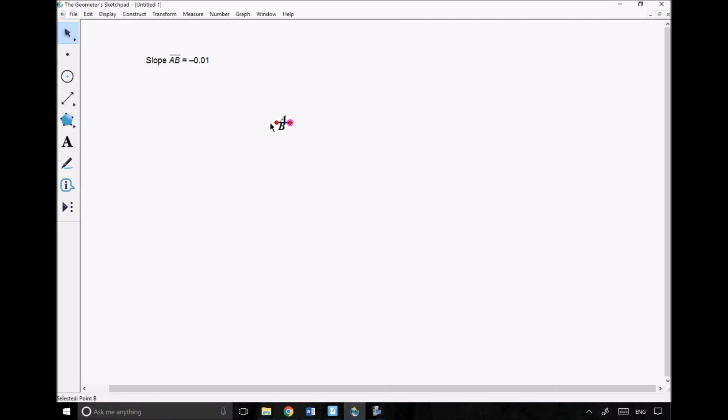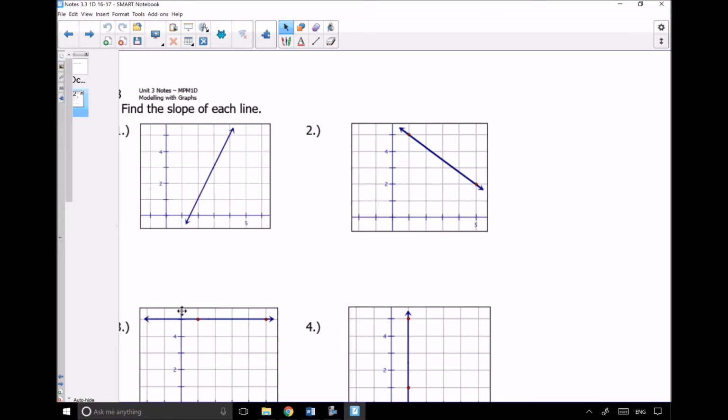And then eventually we get to a point where our slope is positive again. So here we've got a positive slope down here. And the reason why our slope is positive is because it's going up from left to right. Okay, but if I were to make my segment longer or shorter, again, doesn't matter how long or short my segment is, it's going to be constant slope unless I change how steep it is. That's what slope means. Okay, so on page 8, let's take a look at the first question that we have.